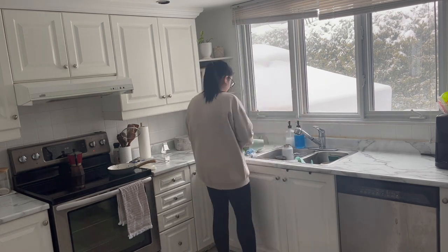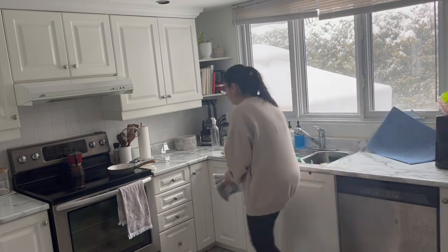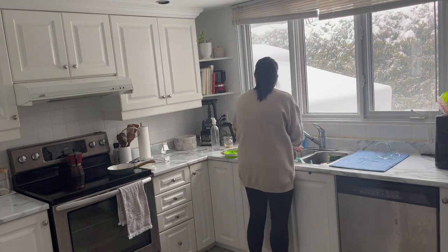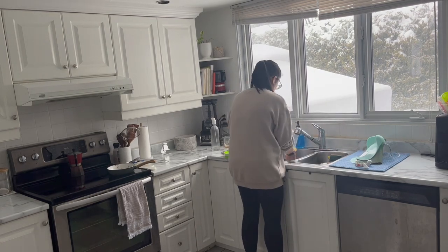Okay, so I always start with the kitchen. I went to get the drying mat and my kitchen towels from the dryer because I washed everything earlier that morning. And my dish rack is in the dishwasher. So that's why I'm just laying everything out on the mat.